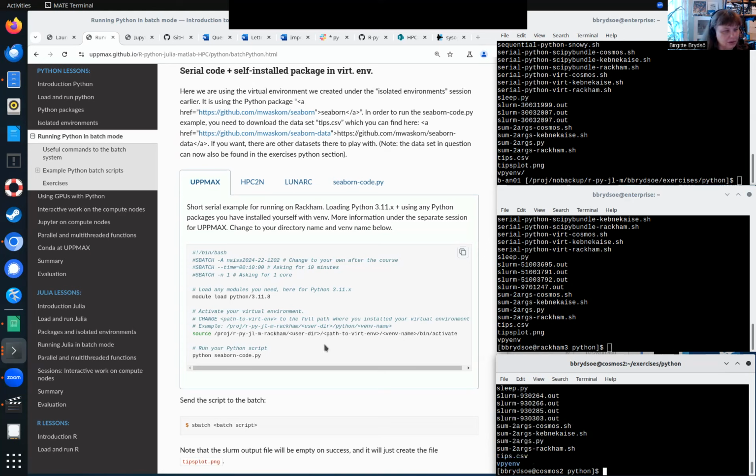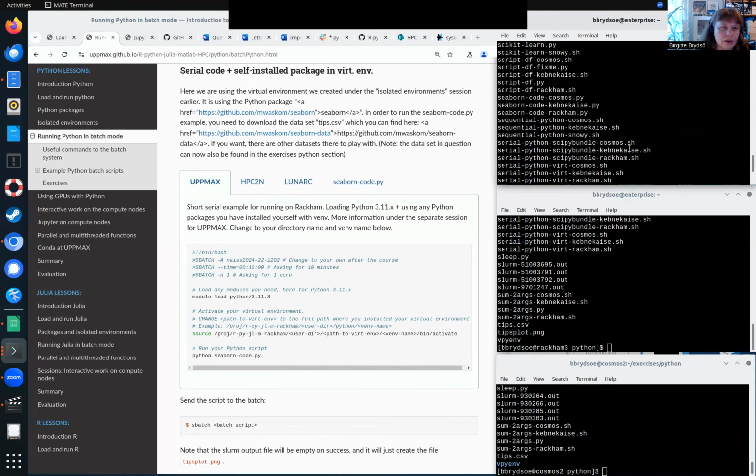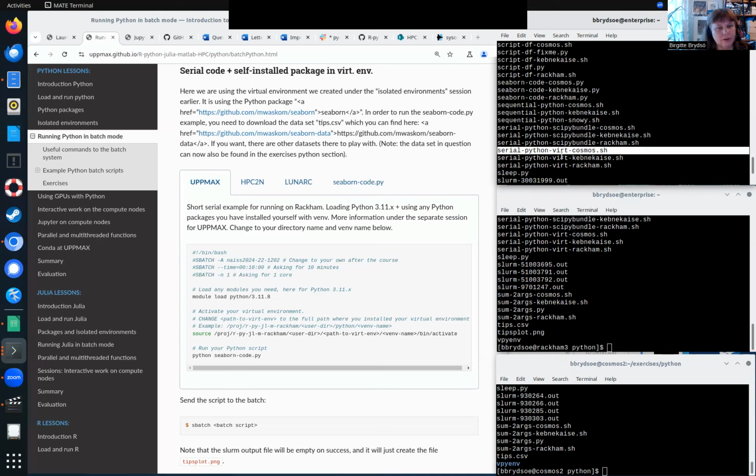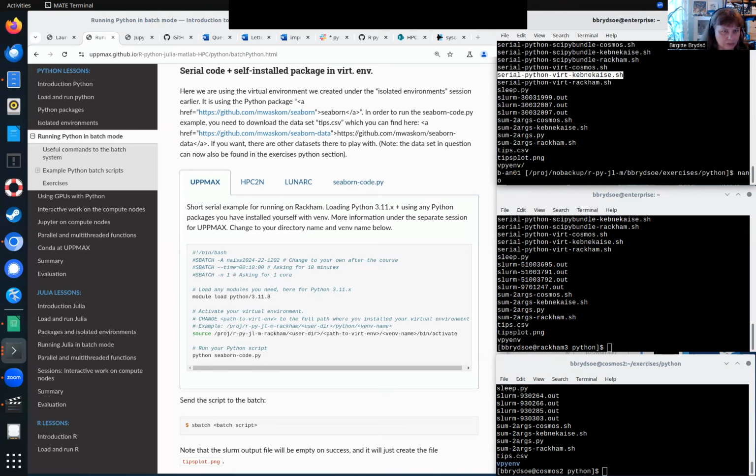environment. So when you go into this code, let's see if I can find it here. Serial Python virt, and then Cosmos, Kebnekaise, and Rackham. So I will open this one here.